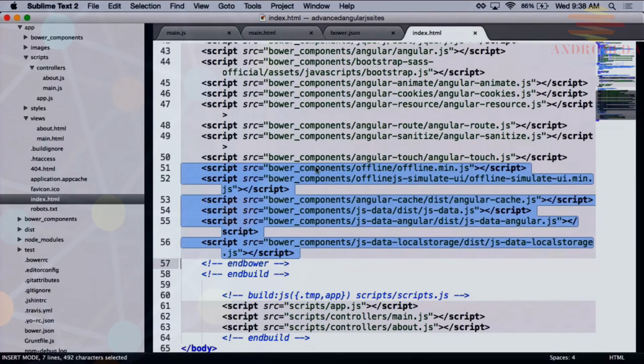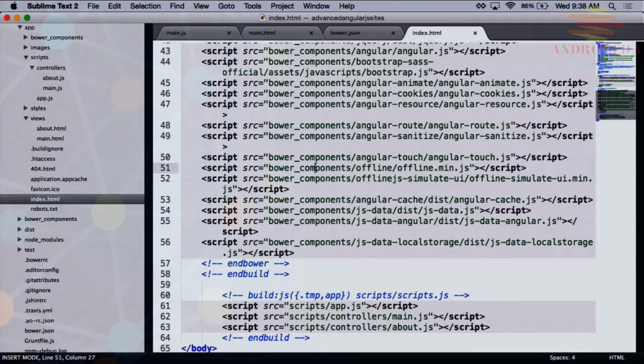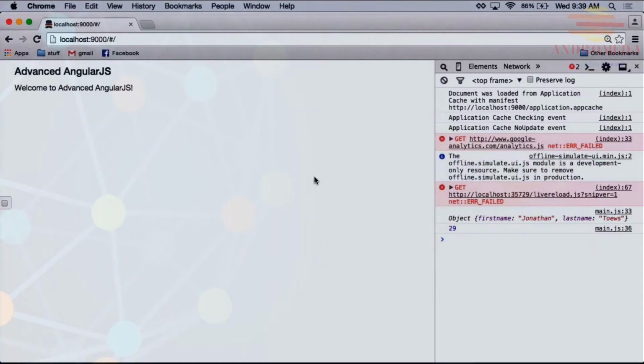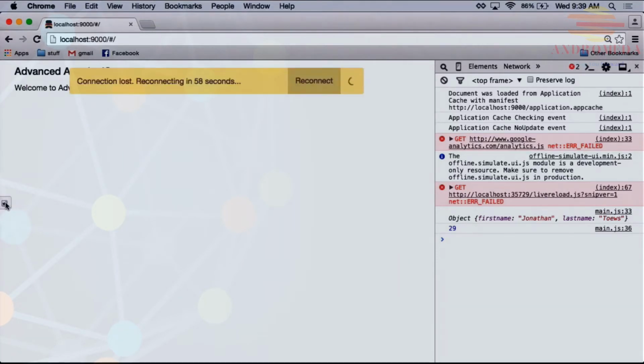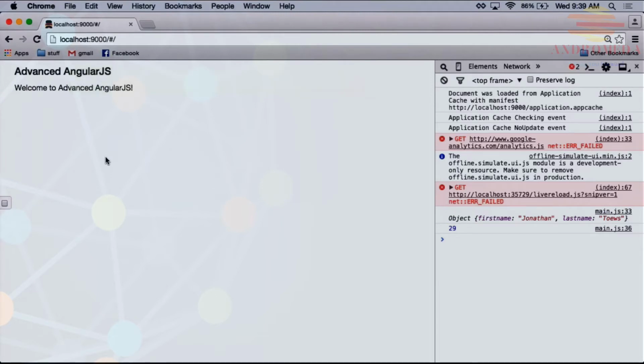Now the nice thing about offline.js and the simulator is that by simply including those two JavaScript libraries, we can then just run over here and test it. The simulator produces this little checkbox to the left. I'm going to click on that, and that'll simulate going offline, and it'll try to reconnect. I'll go ahead and unclick, and now we're back online. So that resolves bullet number 1, detect and display when it has lost network activity.